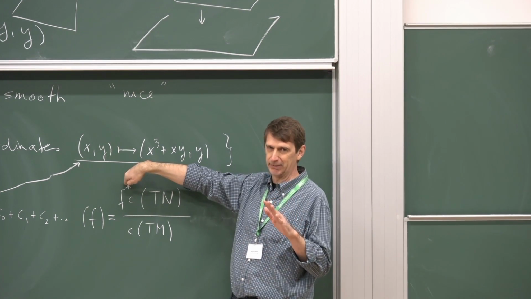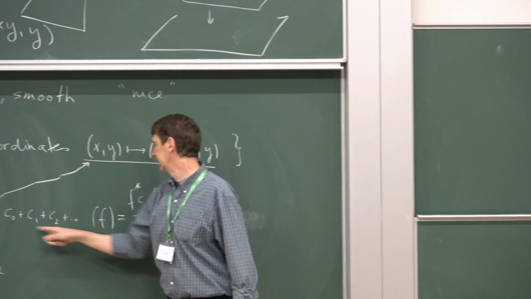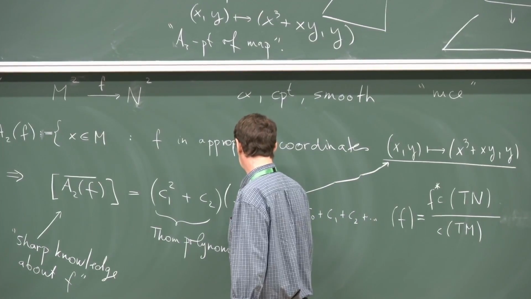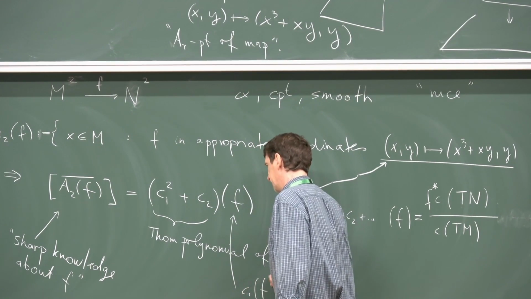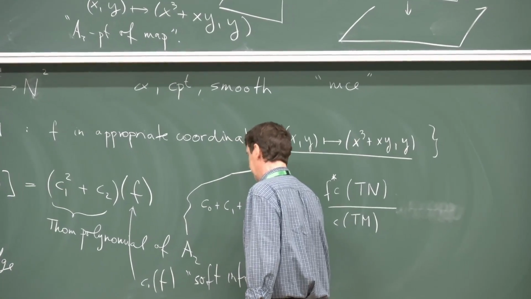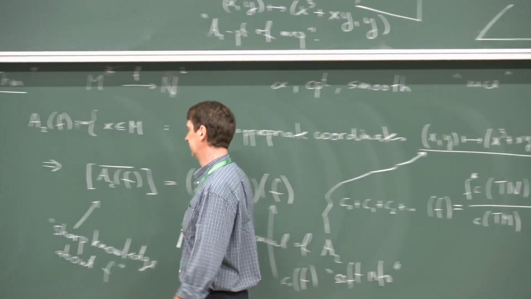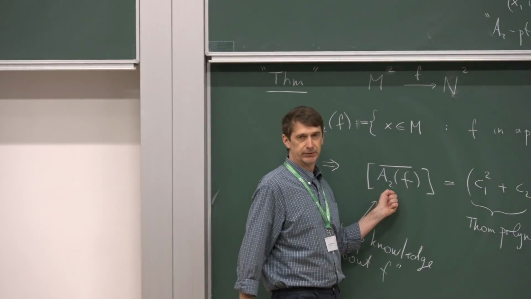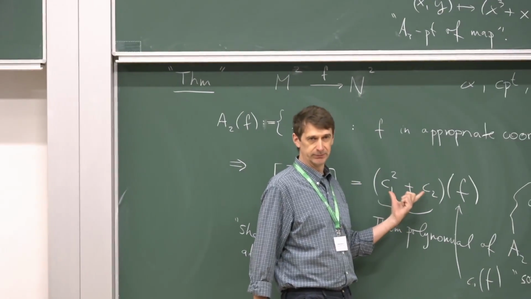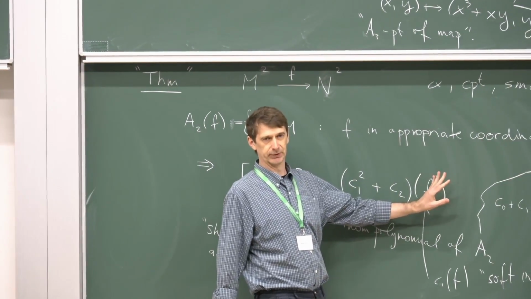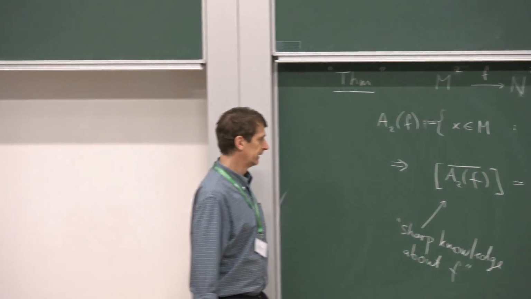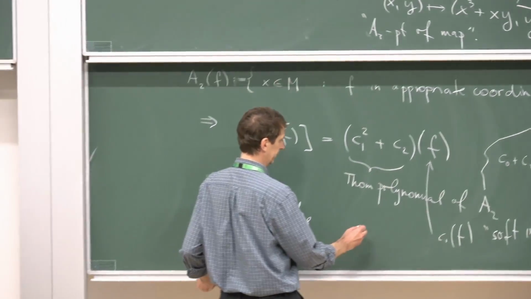In my mind, this is not a mathematical statement. The whole Chern classes of F is very soft information. So on the right-hand side, Ci of F is some kind of soft information about the story. And the Thom polynomial statement is that if you want to understand something very deep, difficult, then you just have to know one thing, what this polynomial is, and then you plug in some soft story that you can calculate from graduate school knowledge, and you can get this sharp knowledge. So that's the power of Thom polynomial.